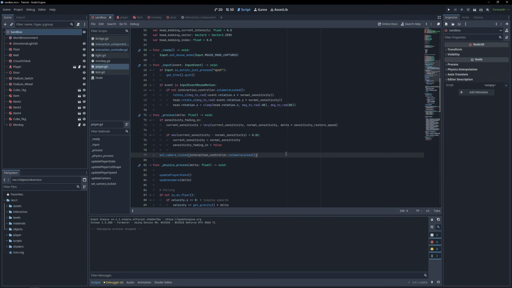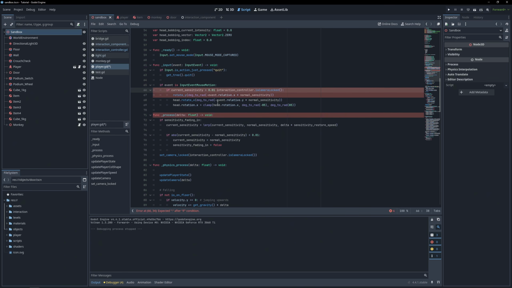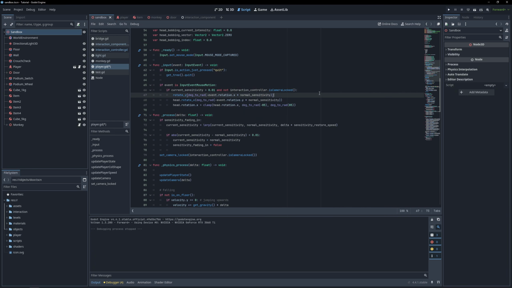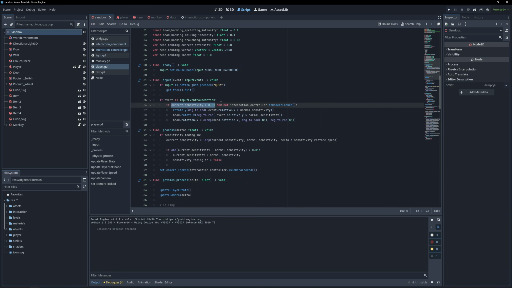And before we test, we need to add one more addition to where we are actually modifying our camera. As you can see, none of this logic is actually going to matter any, because in this case, we are only checking if the camera is locked. We actually need to add another check. So we're going to say if our current sensitivity is greater than our threshold, which is 0.01, and not locked. This is just saying we don't want to start moving the camera until we have some sensitivity to begin to do so. So if the camera isn't locked and we are now fading up so the camera can move a little bit, then we should allow the camera to move by its normal sensitivity.